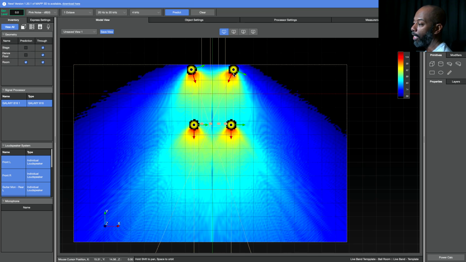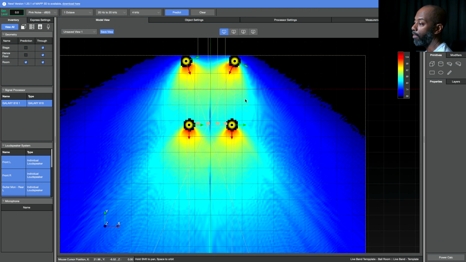And if we change the angle, of course, the wide part will change accordingly. So this is what it could look like in regards to a setup in regards to the speakers you have set up somewhere. So whenever you're thinking about positioning your speakers and your monitors or any other kind of sound source coming out there, just know that depending upon the angle, it'll make for a different experience.